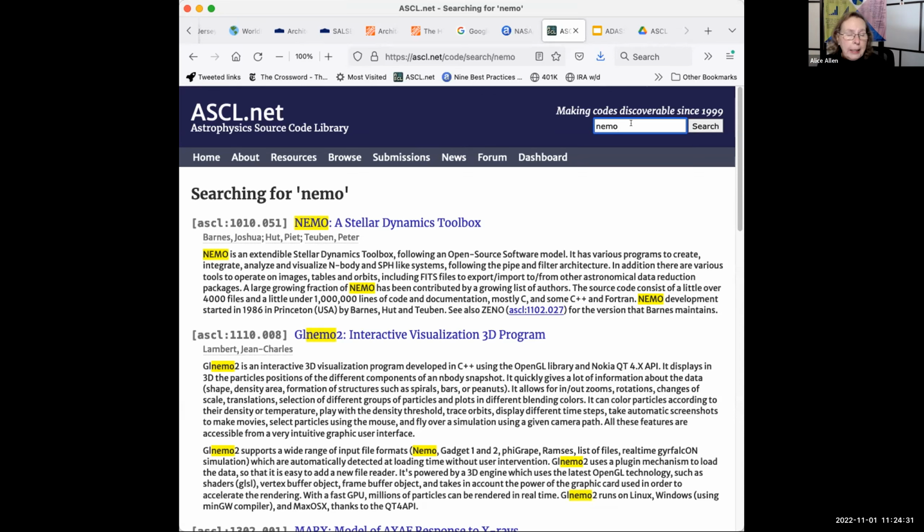When we're adding codes to the ASCL, if a code is on an institutional website rather than in GitHub, for example, we will push the page to the Wayback Machine, so the Wayback Machine will index it. And if the author ignores us and doesn't send us a new link, if the problem with the link never resolves, then we may point to the Wayback Machine. So that's one thing.